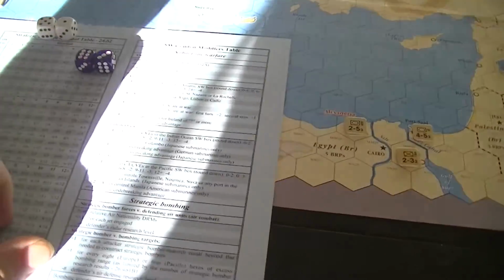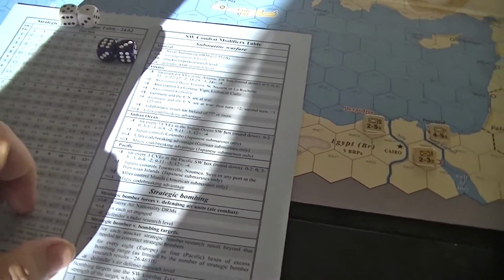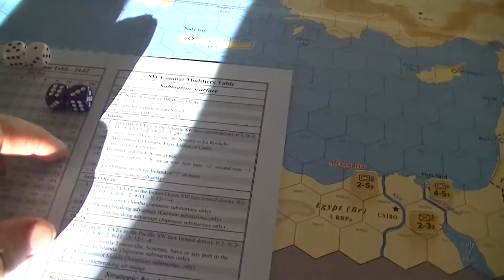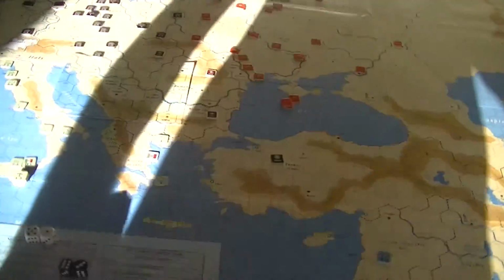Have no strategic bomber. They have an air defense. The Allies have an air defense modifier. I don't think we have any range modifiers. We're not allowed to use them to improve our range, but they affect the die roll. Air defense, did we say they had one? Yeah, they have an air defense. So right now, it's at -1. Okay. So we're hitting with what amounts to 3 bombers at -1.